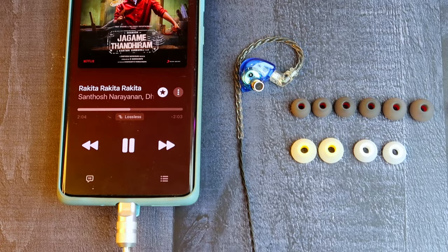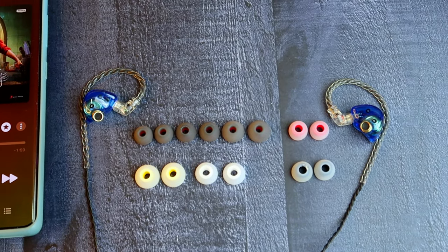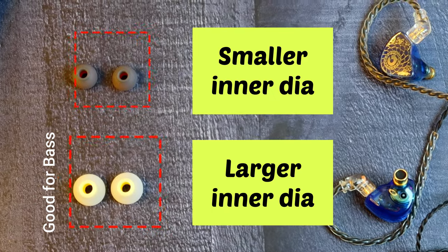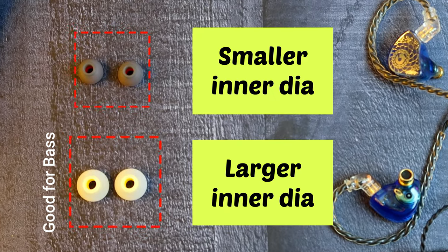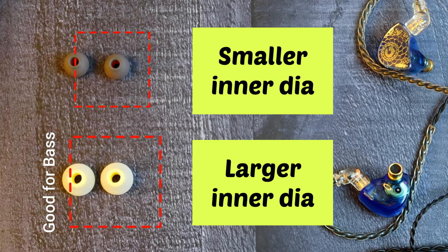And in case you want the bass response to be much better, then you can try changing the ear tips. This IEM comes with 6 different sizes of ear tips. Especially if you want to add much more depth in the bass, just change to the larger inner diameter ear tips. Then you can feel the lower frequencies much more, and the depth in the bass is much better.